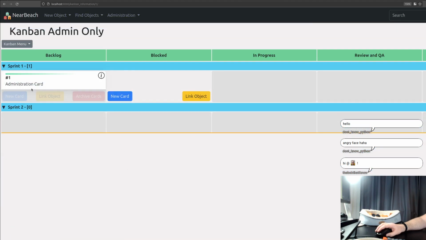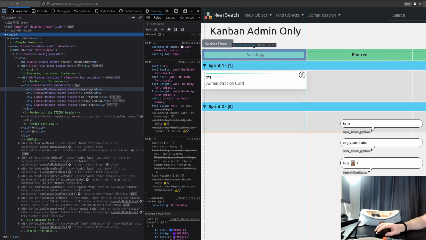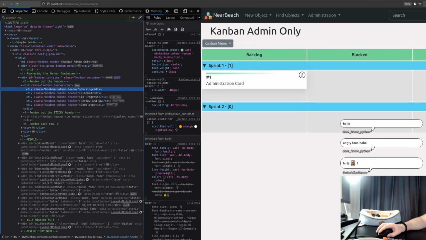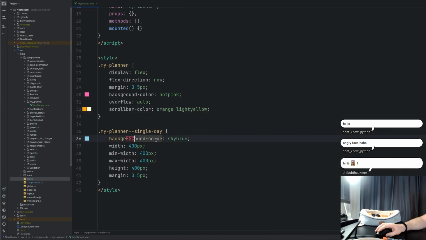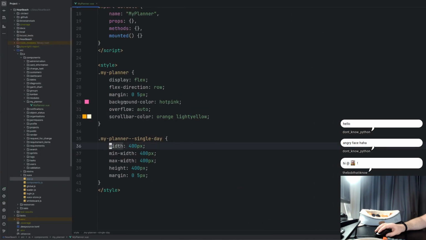Okay, so we've got a grayish background for this and whitish for the cards. I kind of want to implement that too. I'm also going to probably implement the green for the header and so forth like that, because I think that looks good. So what I'm going to do is get rid of these colors straight away.